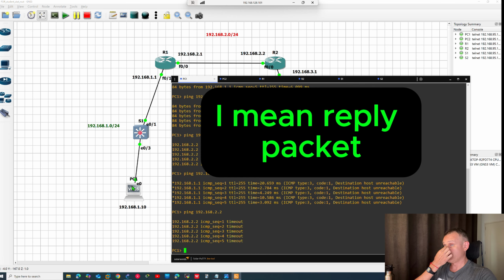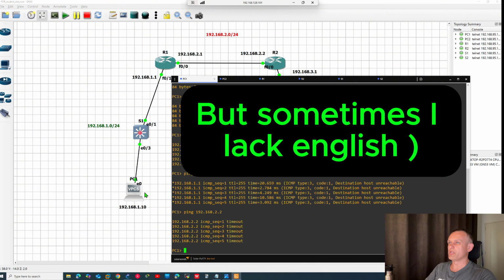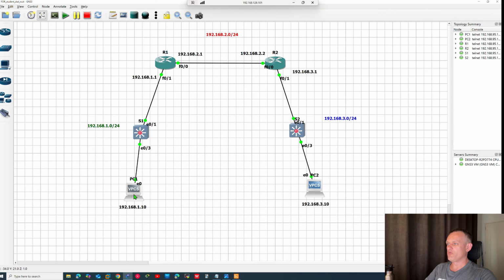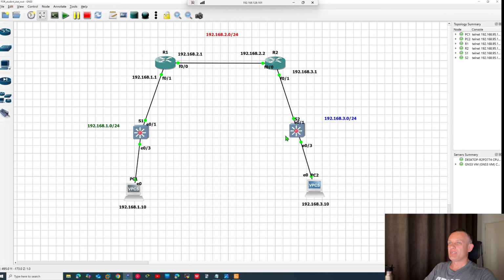Also get this IP, get this communication. If you want to ping from this one to this one, you have to teach this router, or configure a static IP route here. You have to specify this network for this router and vice versa, this network for this router, if you want to reach from this side to this side.